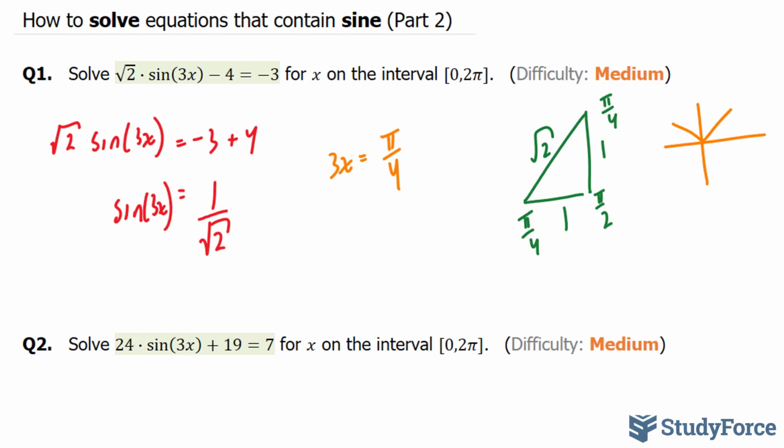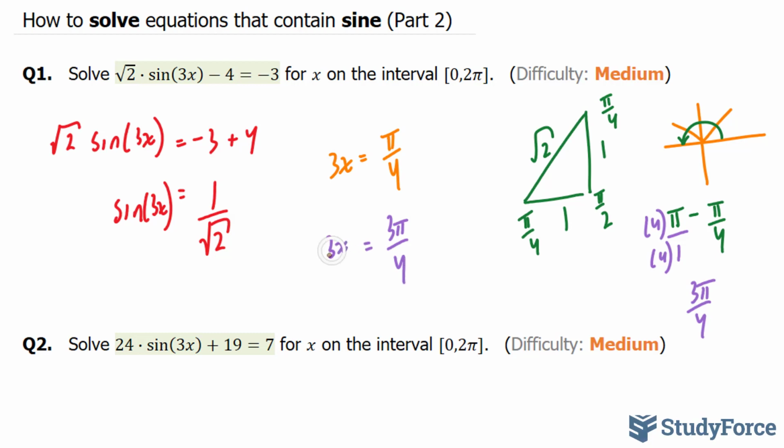Now keep in mind also that sine will be positive in this quadrant. So to find out the angle here, we would take pi, which is half a cycle, and subtract pi over 4. And by doing that, we get our second potential angle. So let's do that right now. Make this over 1, find a common denominator. So multiply this by 4 and this by 4, and we end up with 3 pi over 4. So this is our second potential angle, and we'll also set that equal to 3x.